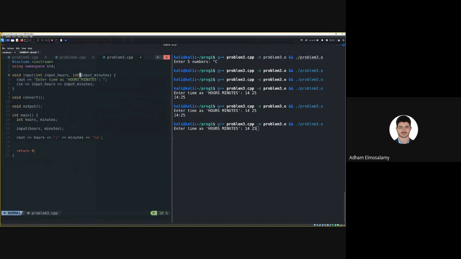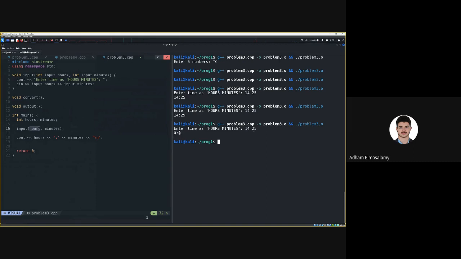But if we have the ampersand here, it's going to change the original. Don't look at the names, look at the actual variables. So if we have the ampersand here, it tells it that I don't care about this name, I care about the original reference, or the original variable that was given to me. So if I do this, I think it's going to return 0, 0. And it did, right?